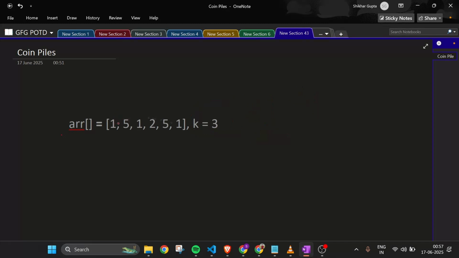So look, how many ones are there? The count of 1 is 3. How many 5s are there? The count of 5 is 2. All right.